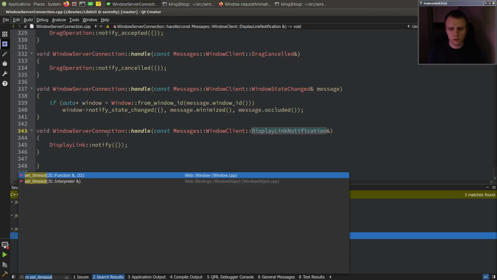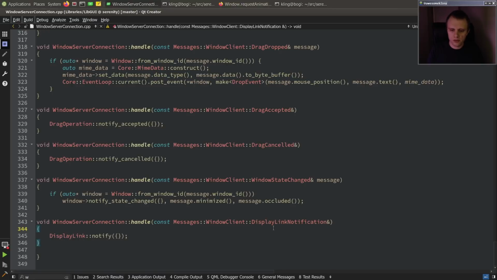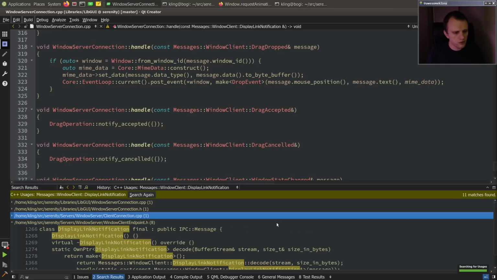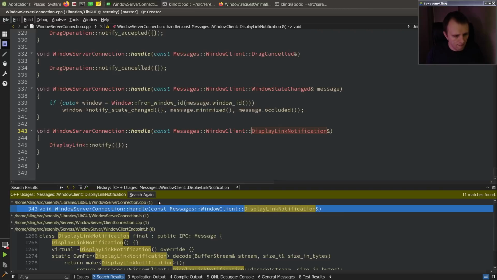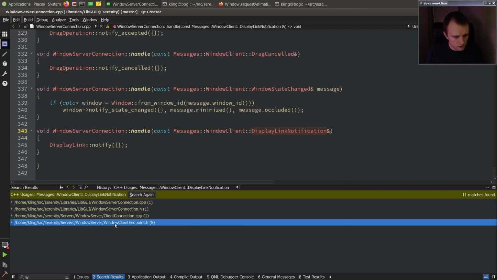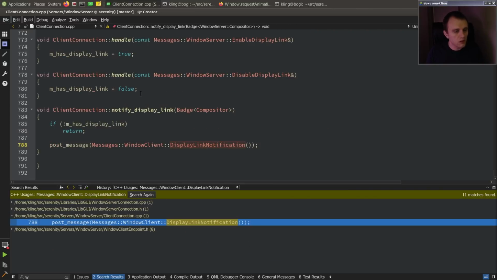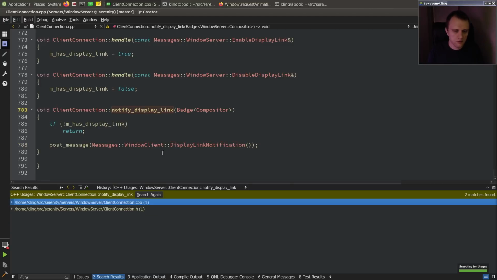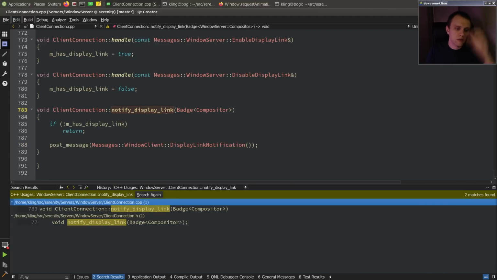Wait, I'm in the wrong place. I want to look for where this one is sent from the Windows server. Here, notify display link. So this should only fire every time before we're about to update the screen.